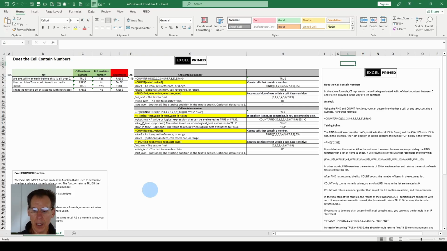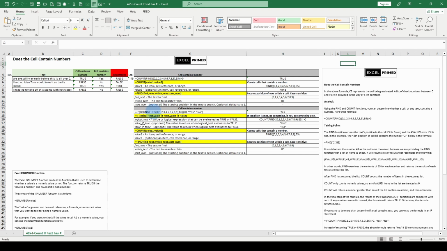And you know, Excel and text is sometimes a collision course. I've gone over dealing with text. Here, does the cell contain numbers? Let's clarify. Numbers versus text versus text with numbers. That's important. Well, it depends on what we're trying to do. Does the cell contain numbers? I don't know if that's the right heading. That's a perfect heading. Now the question is, how do we find out?